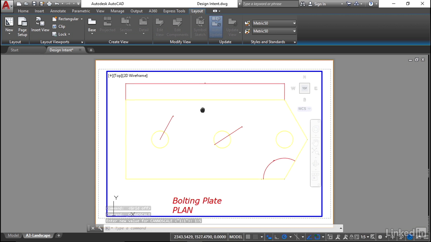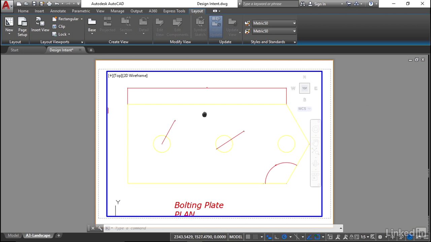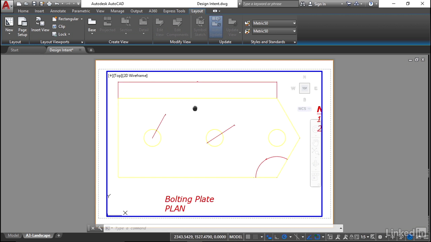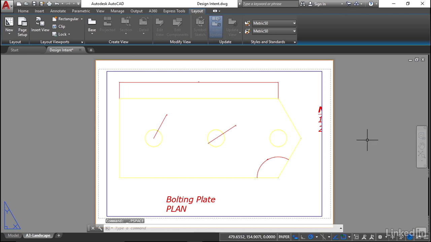And you can use pan. Don't use zoom because that will change the scale, but I can pan just to centralize that a little bit on the drawing. Now you might want to take it just a little bit up to the left like so, because you've got some dimensions there, and you want to place some text and possibly also your table as well in a different viewport in a moment. So what we'll do now is we'll double click outside the viewport like so to deactivate, and you can see now how we're bringing in our model space information through the new viewport there in the A3 landscape tab.